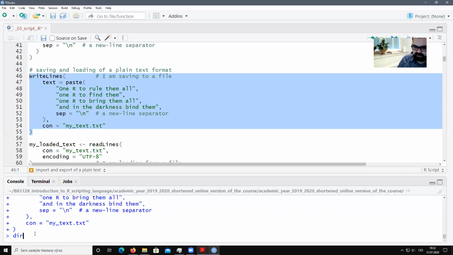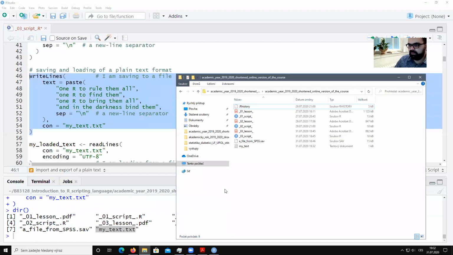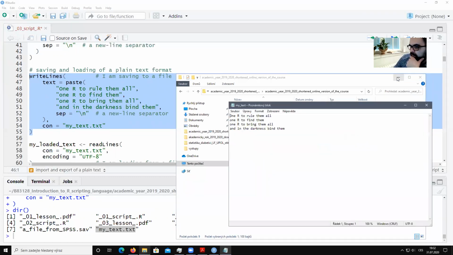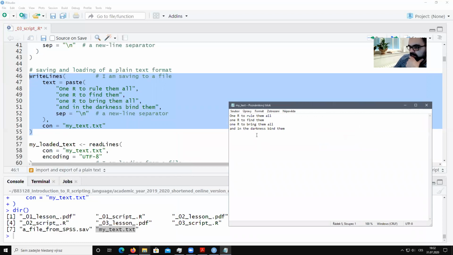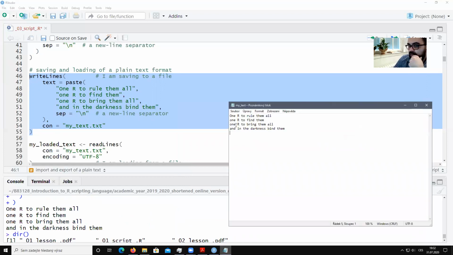So let's take a look first like this. Okay, that is later here. And now I'm just going to take a look directly at the folder, my text. So let's open it. And yeah, the poetry is, well, the poet is really here. It was typeset here, so it's here. So yeah, this was the way how we got the text of our interest into a file of our interest, and into the folder of our interest, on our device.